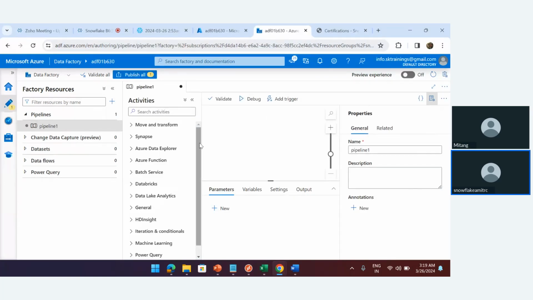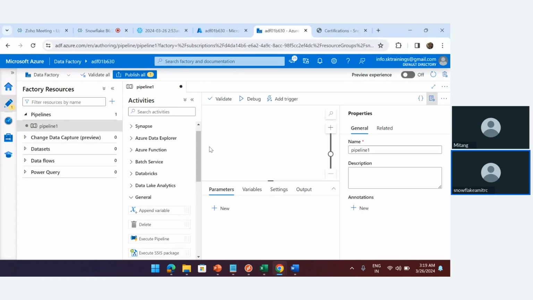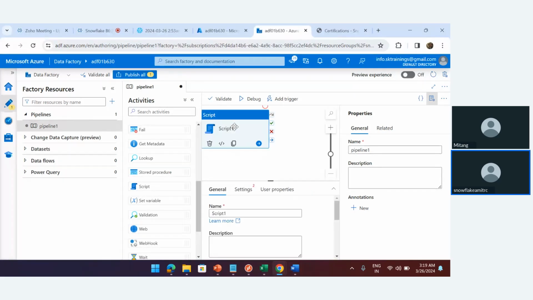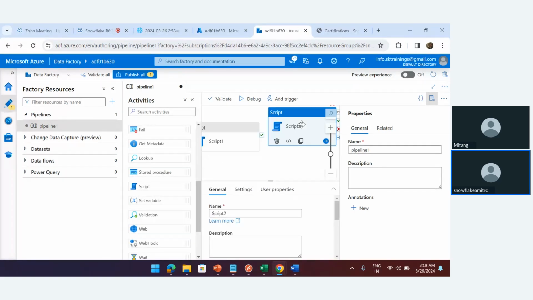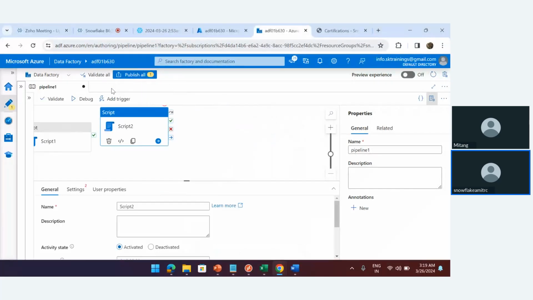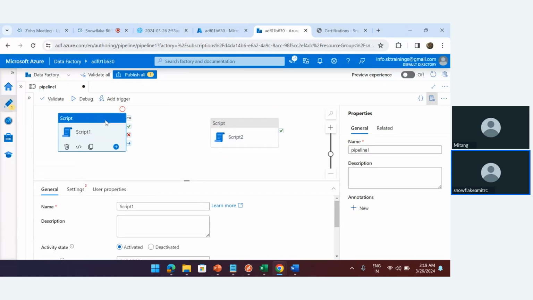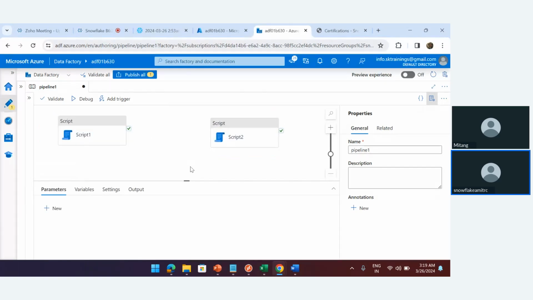Okay, and from here, a lot of options are there. So let me go to the General section, and we will take the Script activity here. Let me take two scripts here. So now what is the situation here? I have two scripts here.